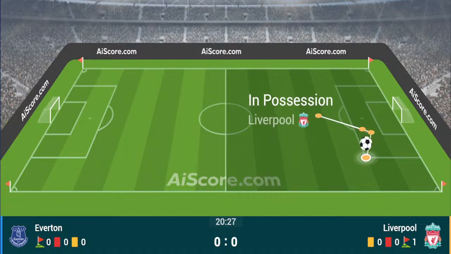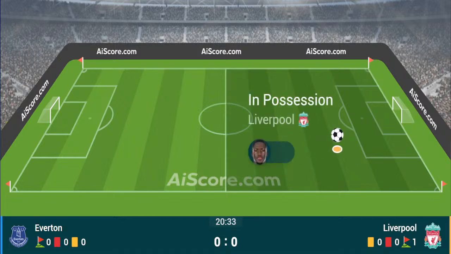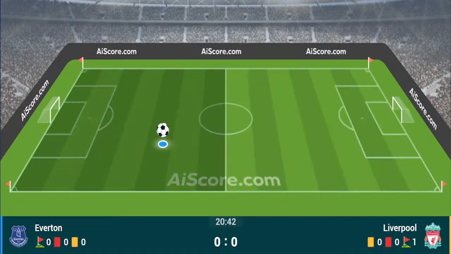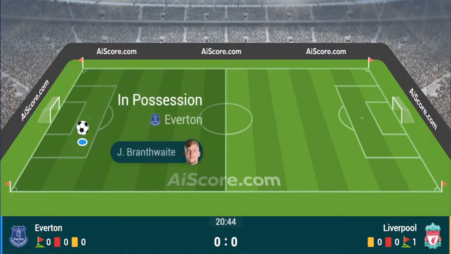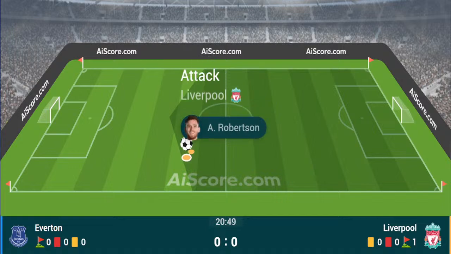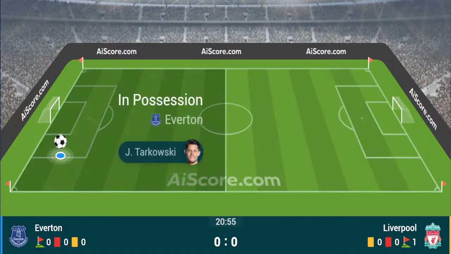Robertson to McAllister. Robertson again forward towards Luis Diaz on the halfway, who turns and gets the better of 3, but a little bit of a nibble by Garner, who forces his hand to play it back into the path of Robertson. Van Dijk out towards Konate, driving forward 10 yards from the edge of the Everton half. Long ball forward into the path of Darwin Nunez. Pickford comes out, and Pickford judges his run to perfection and will catch the ball with Nunez skirting right in front of him as we pass the 20-minute mark here at Goodison Park.